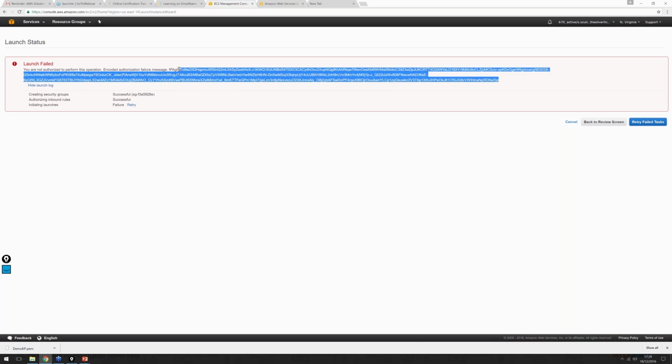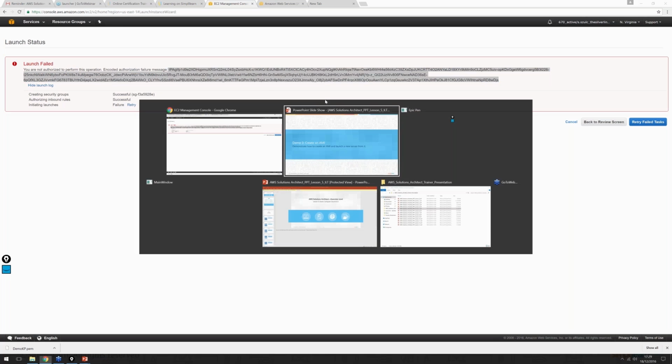But funny enough, if you take this error message and paste this in a support ticket for AWS, they will be able to decode it and tell you exactly what is wrong. So if you ever have a problem that you don't understand, contact AWS support, give them the copy and paste from the screen, and they'll be able straight away to tell you, hey, actually you don't have this particular permission. So that's a clue for you and a big help.